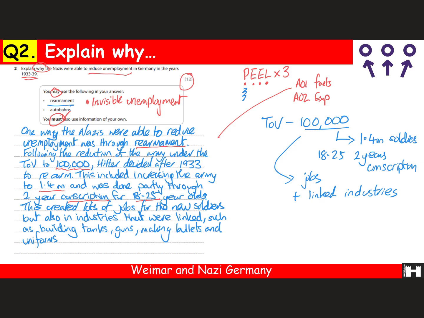Okay, so again, what I've got here is a really nice simple PEL paragraph. Got my point at the top. I've got my evidence in the middle and towards the end, and this again links it back here. This is the link back to the actual question. All right, so PEL paragraph. You're going to have a go in a second on a question that we've looked at before on Hitler's consolidation of power, but just follow the same structure through.